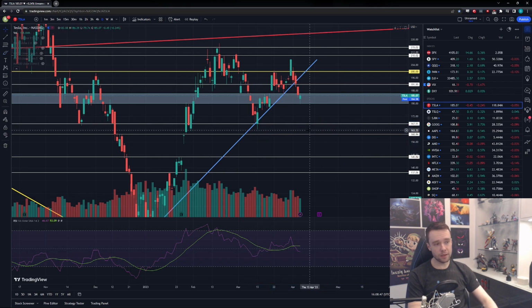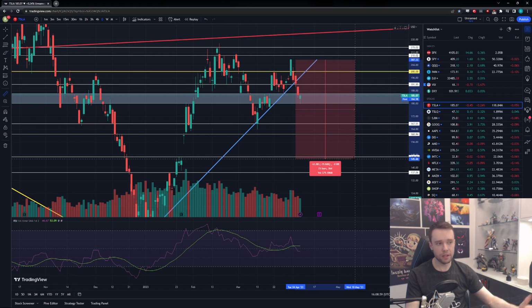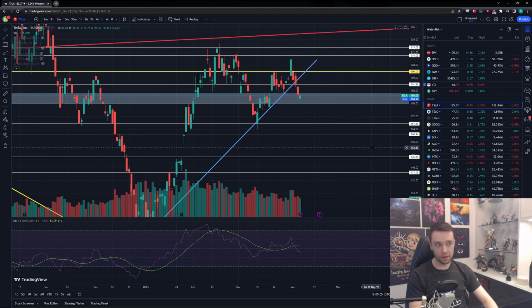Again, at least that's about a 20% move down, and that's from today's close, right? If you talk about it from the close up here, right before the deliveries were announced, and it comes down here, people will be saying that Tesla has dropped about 30% since the record deliveries, which it is a record delivery, but of course, not exceptionally convincing, let's just say that. So keep that in mind, guys. That's kind of the main thing I'm looking at.